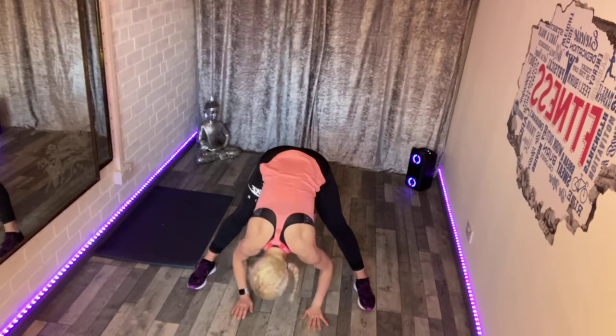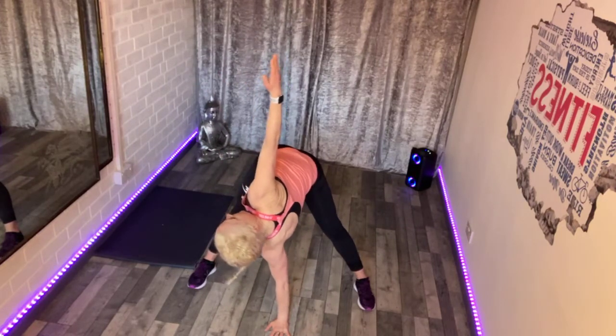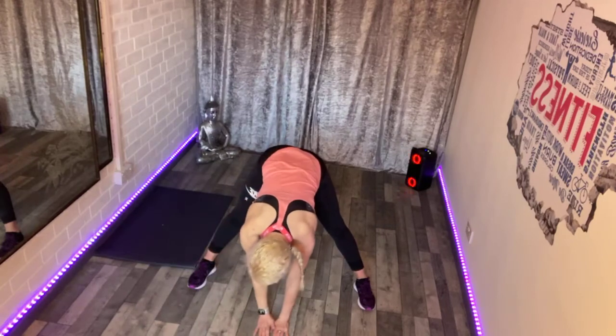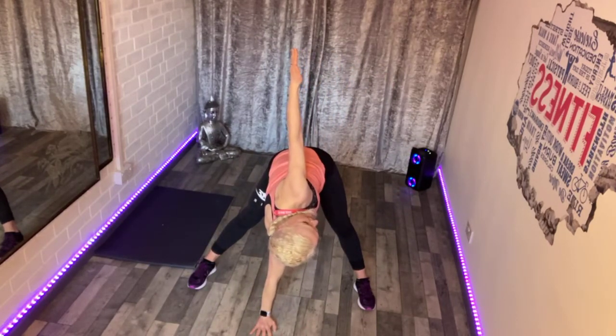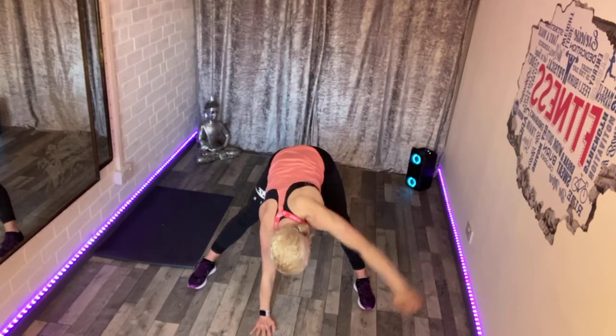Alright, place your right hand centre. I want you to reach your left arm back. Take a look at that hand. Alright, place it back down. Let's change sides. Take your right arm back. Look to the hands. Alright, let's bring that right hand down.